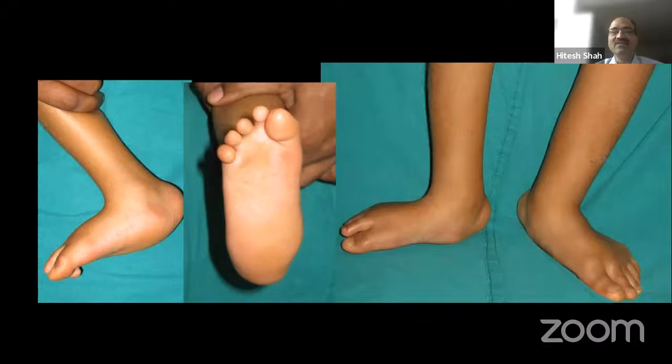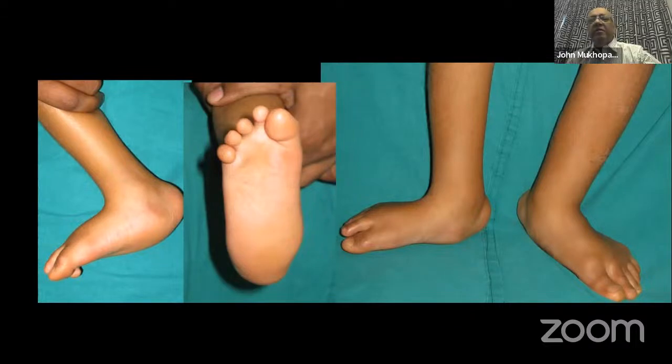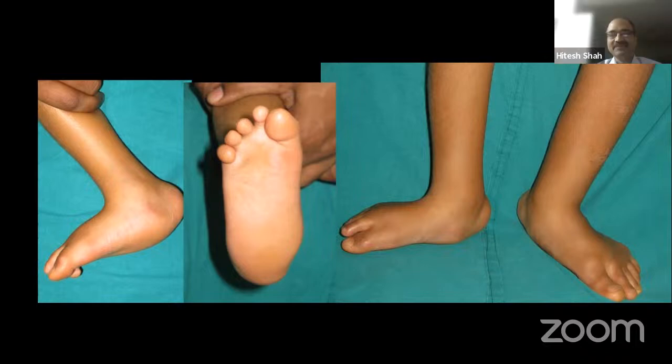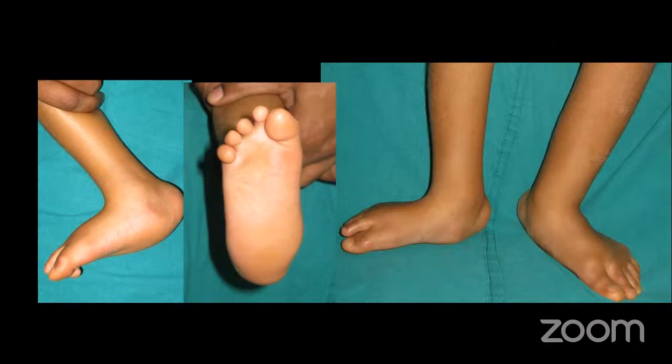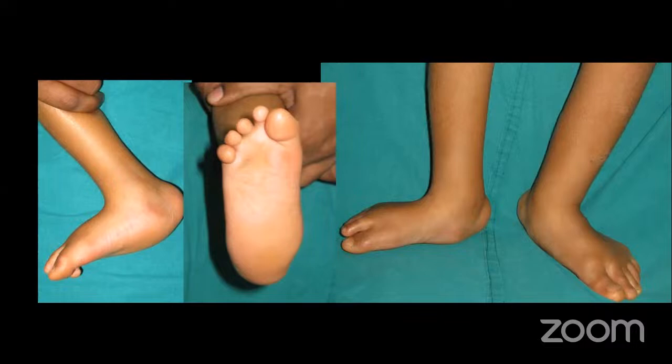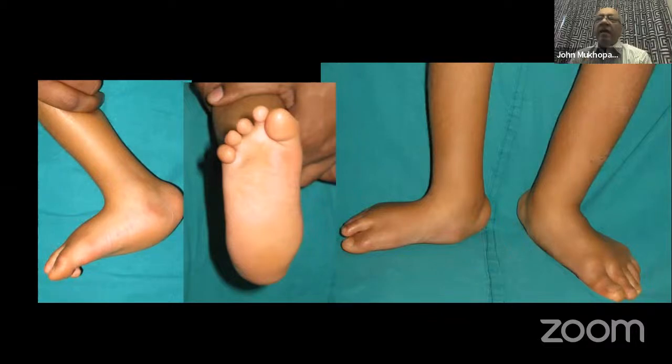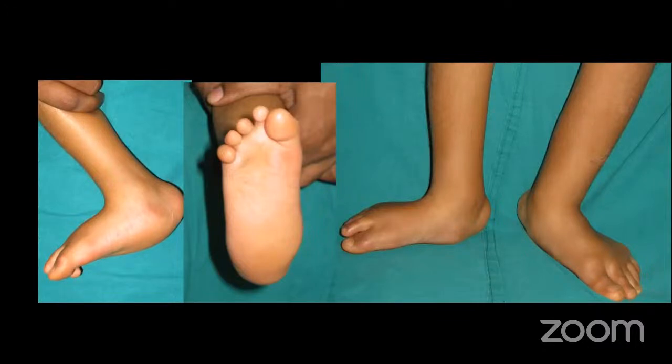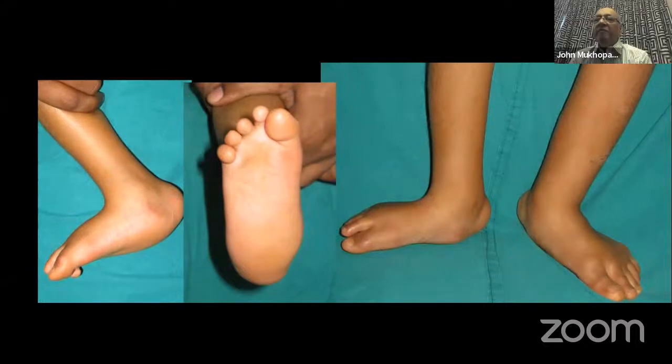So then what is the difference? What are the things which make you think something different? We are just talking clinically now. Sir, the amount of deformity will be more in vertical talus. And what are the parts of the deformity? You talked about dorsiflexion. Where is the dorsiflexion more in vertical talus? Sir, in the forefoot. And the hindfoot? Sir, the hindfoot will be in equinovalgus. Yes, in a very severe CVT there will actually be equinus of the hindfoot.